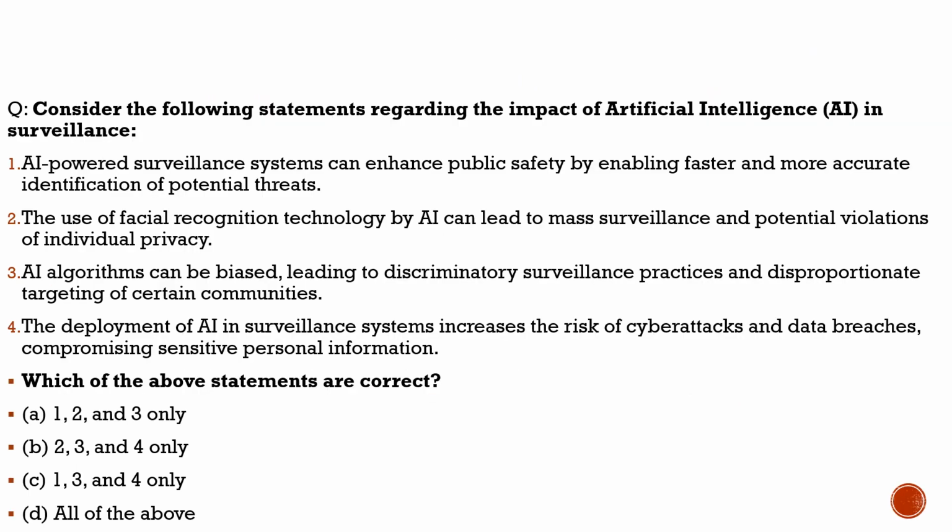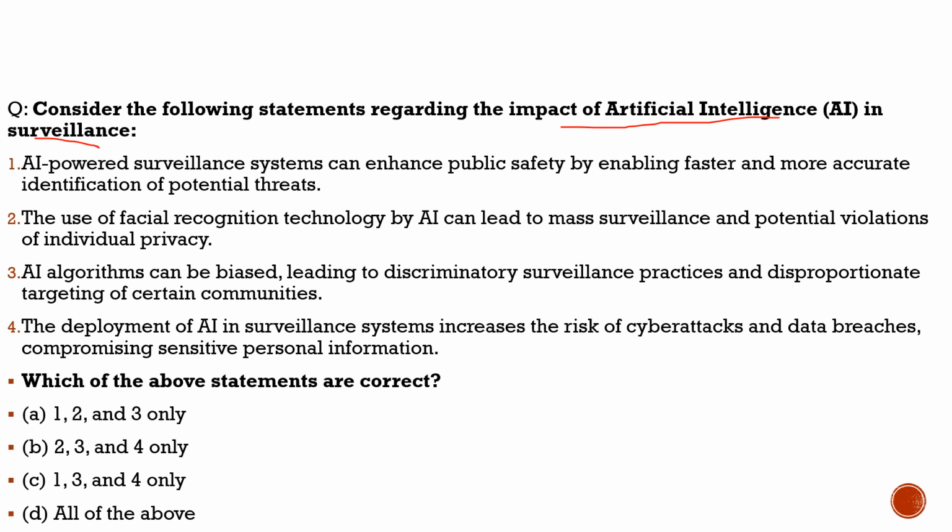Here the question is about, consider the following statements regarding the impact of artificial intelligence in surveillance. This is one of the major issues. We brought this question because of a news article in the newspaper, which criticized the negative impact artificial intelligence can have in surveillance. The news article said there is a legal gap in India, with unregulated AI surveillance, and that India is not yet prepared for AI in surveillance. The government announced that they are using AI in surveillance, but the regulations are not in line with the demands of the present time.